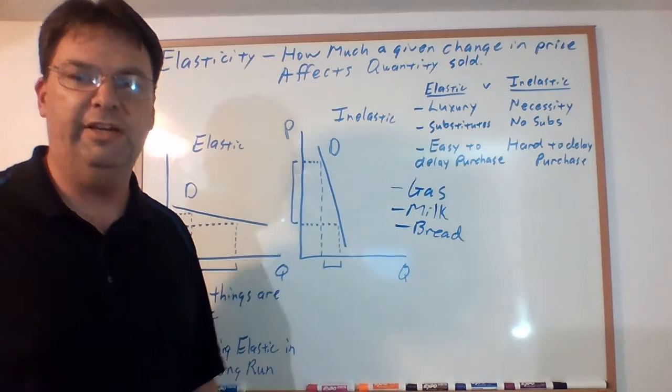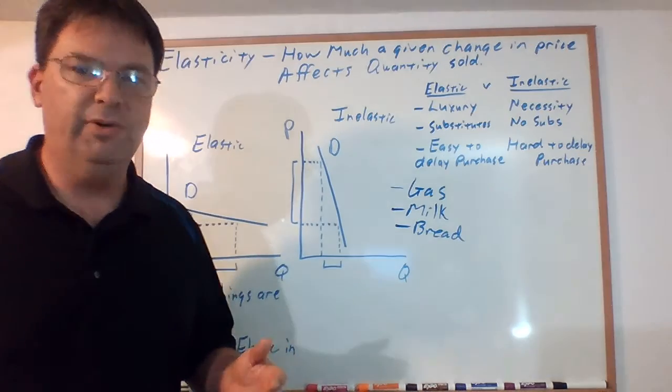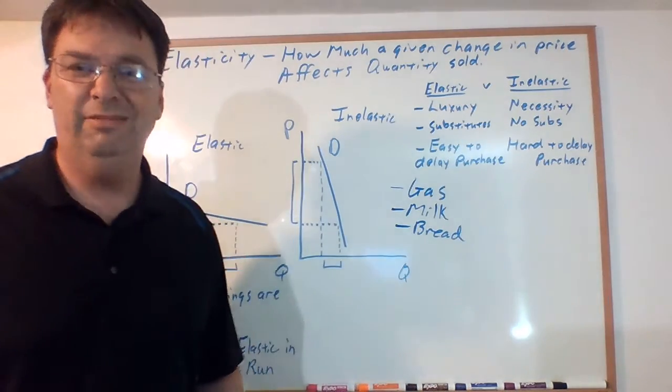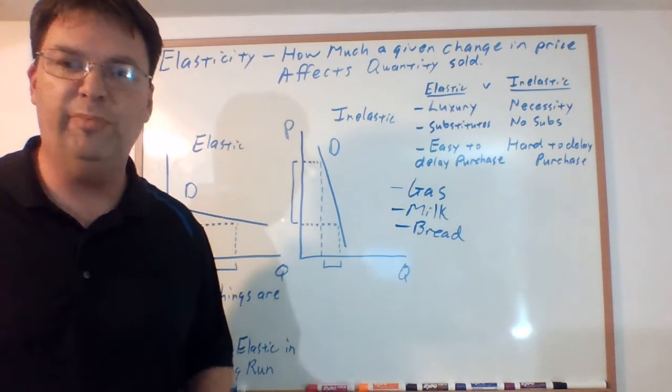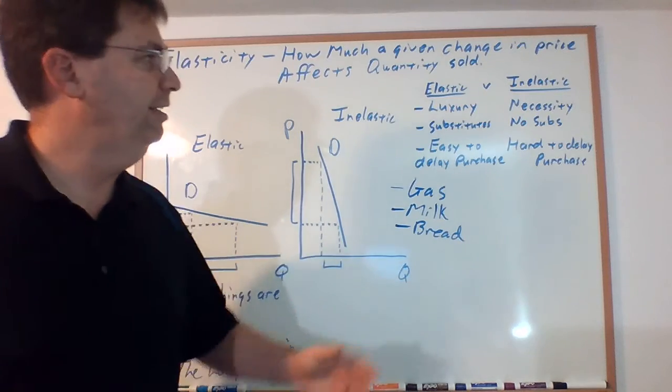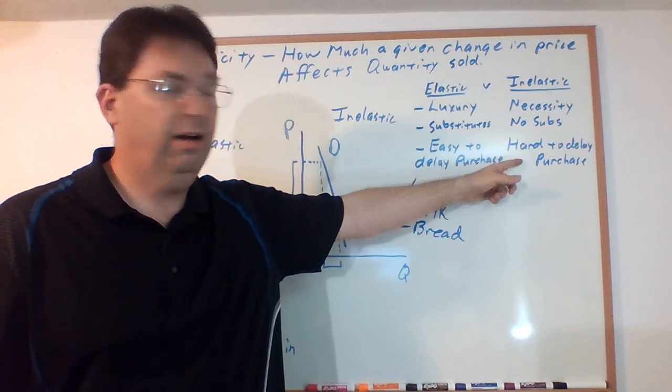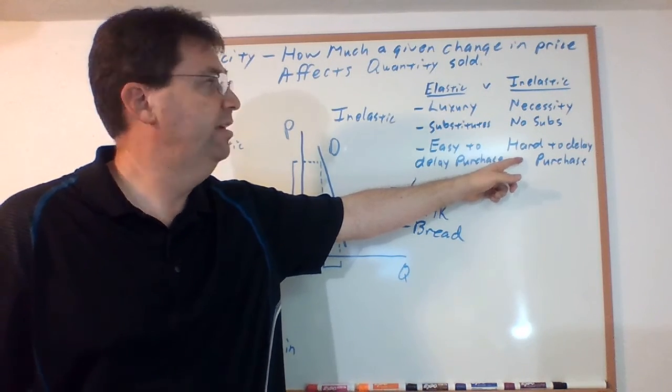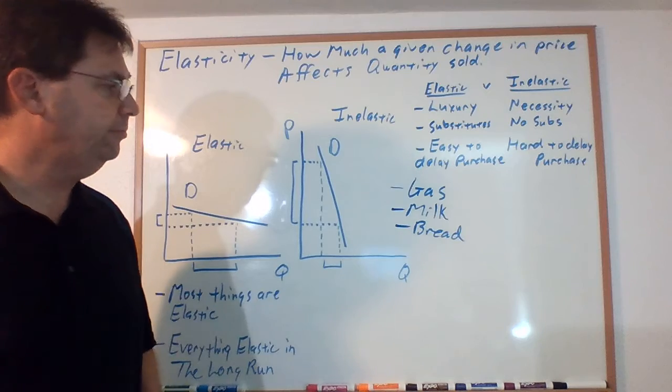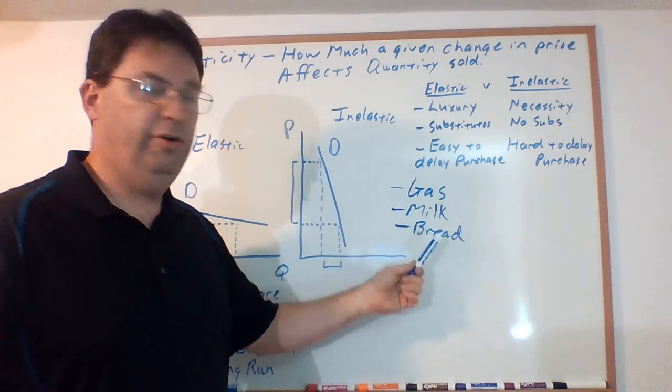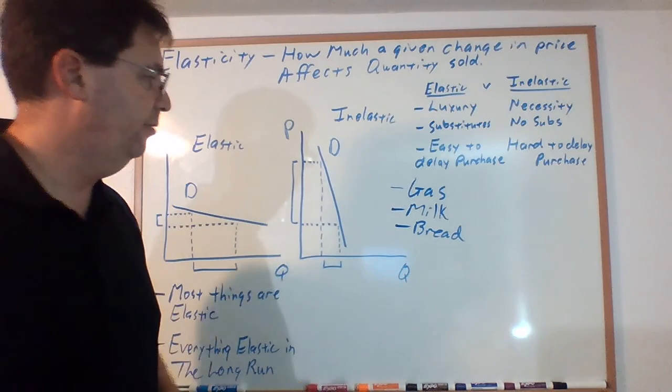What you've got here is wheat flour like bread, you've got rice if you're living in China or Vietnam or someplace like that. There's no real substitutes for carbohydrates like that. I mean sugar cane, I guess you could eat sugar all day - that wouldn't really help you - sorghum, millet, a lot of those like seed kind of breads, but there's really not, you know, there's no substitutes. It's really only two things. It's really hard to delay purchase - you die without carbohydrates. So it's a necessity, so yeah, it's gonna be pretty straight up and down. These are the pretty normal ones that are cited in most textbooks all the time.